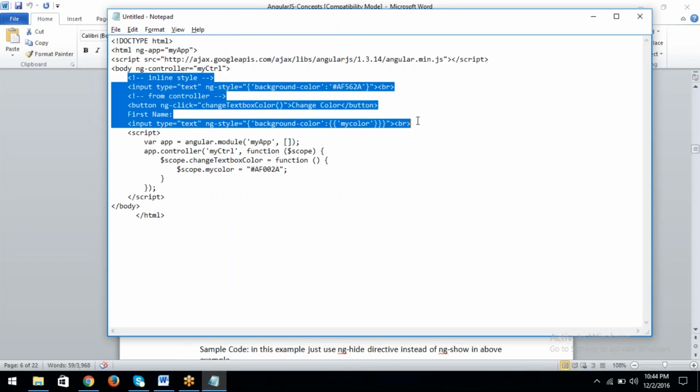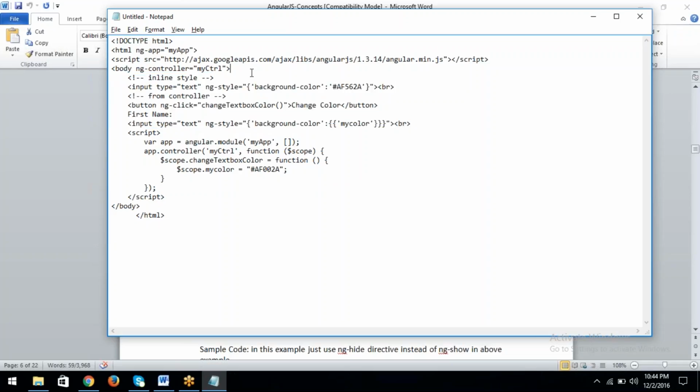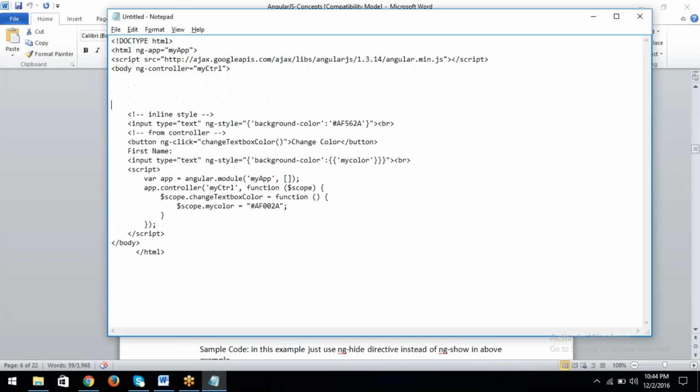Okay, we can use the same example. Input type equal to button and value equal to toggle show hide, and ng-click equal to display controls.